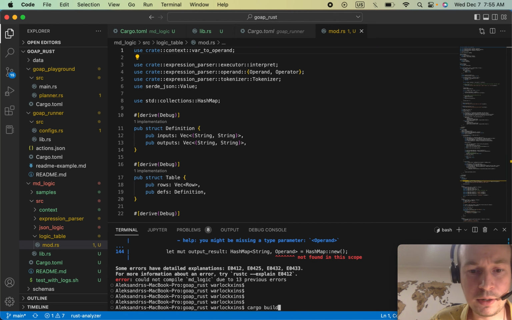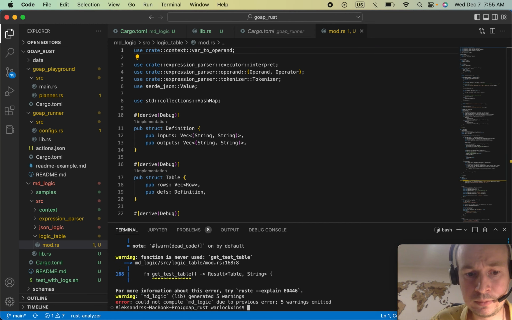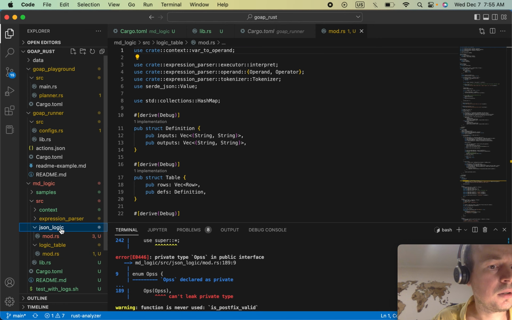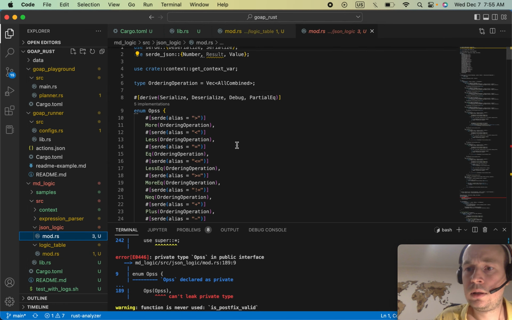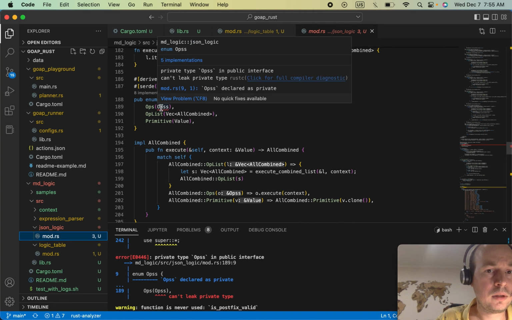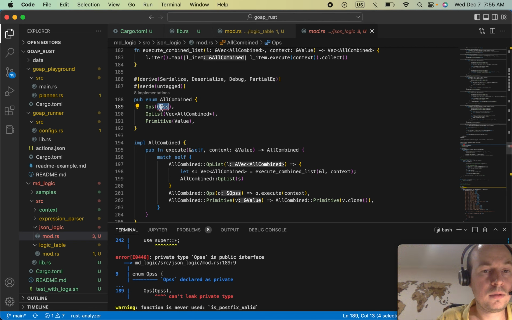And if I try to run it, shit, could not compile. So enum Ops declared as private, in JSON logic mod.rs. The hell is this?